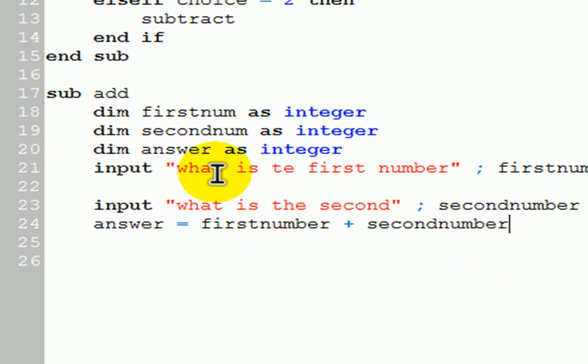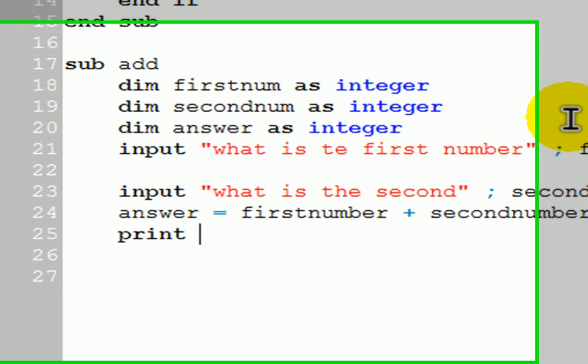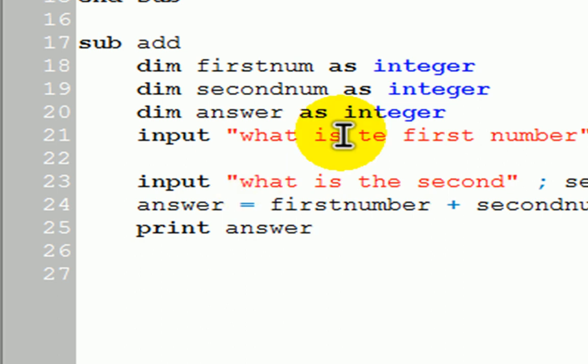What this does is almost obvious. Answer equals whatever first number you put plus the second number. That's basically it. And now we're gonna put print answer. And now you also end the sub.